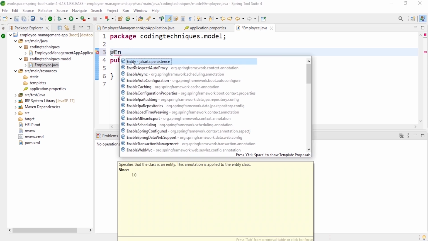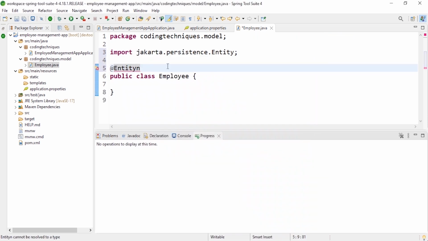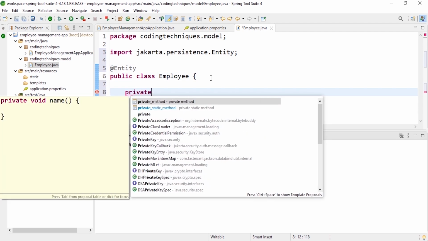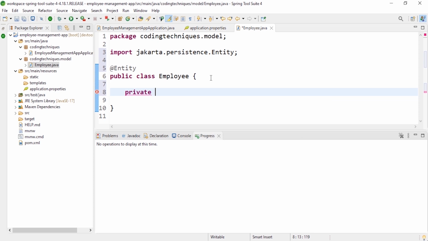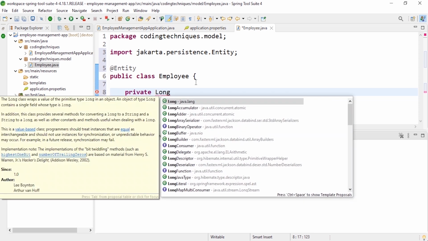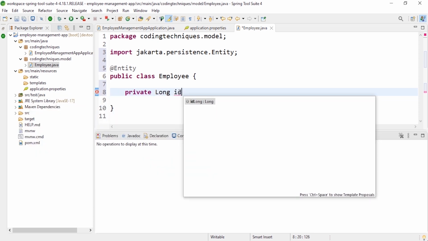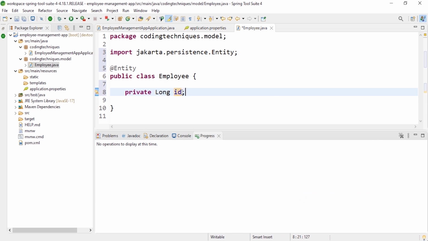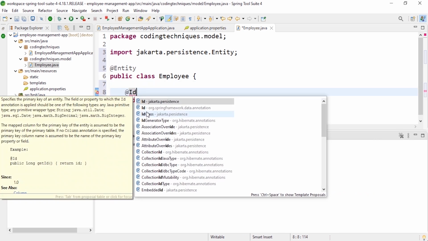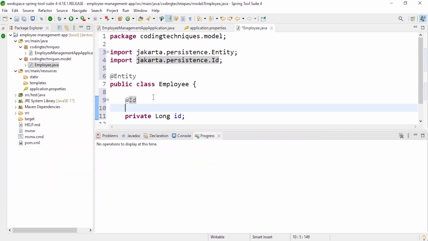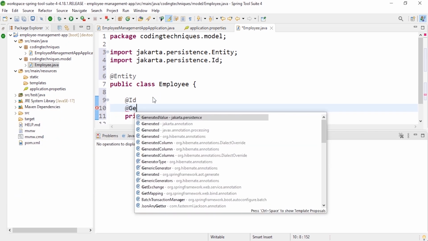Here it is. So we need a primary key. We will define a field of private long, and we will call this id. Let's annotate it with @Id, and we need @GeneratedValue.